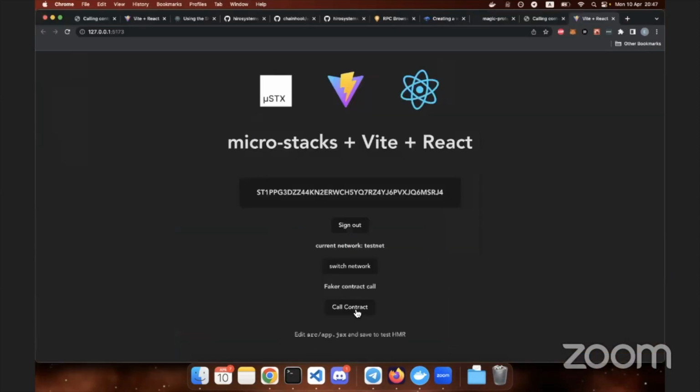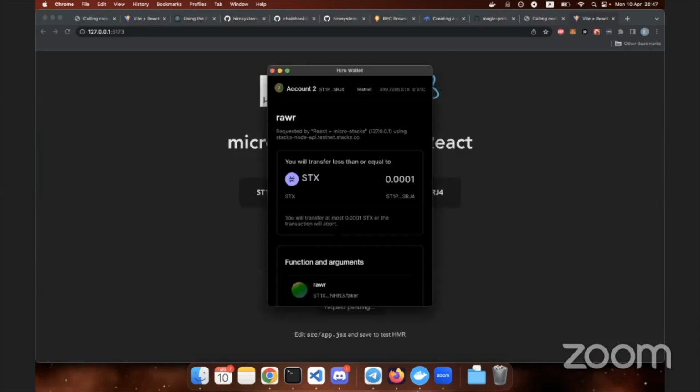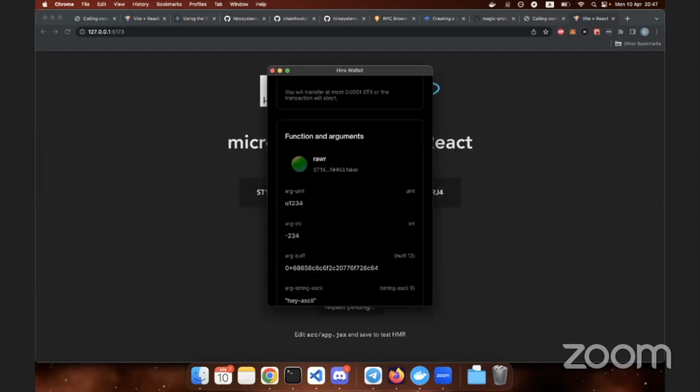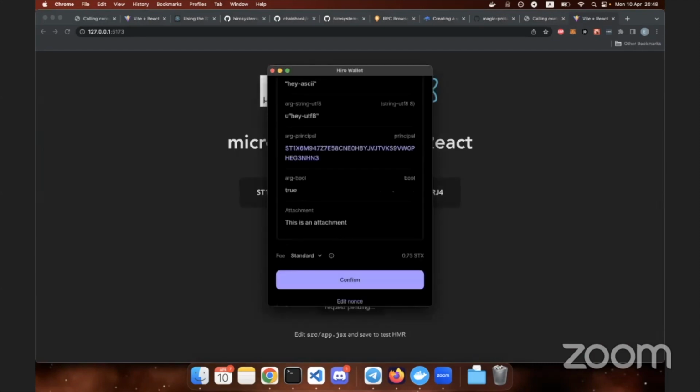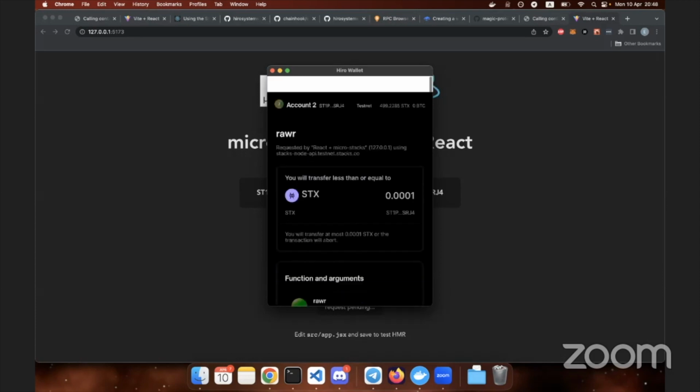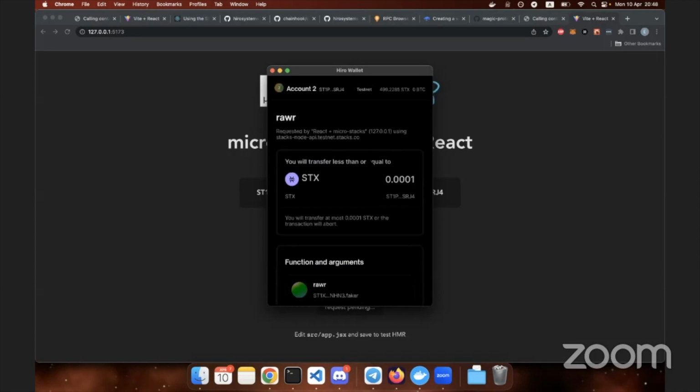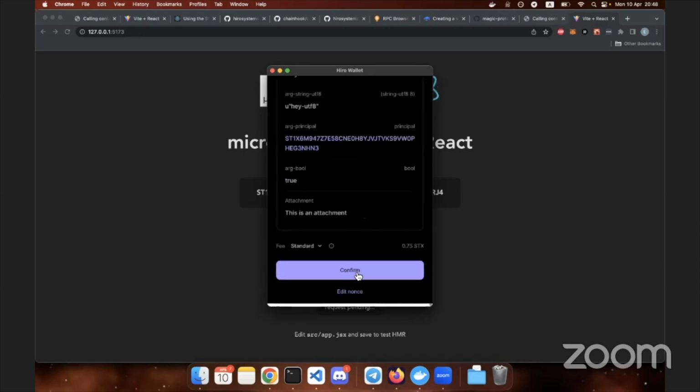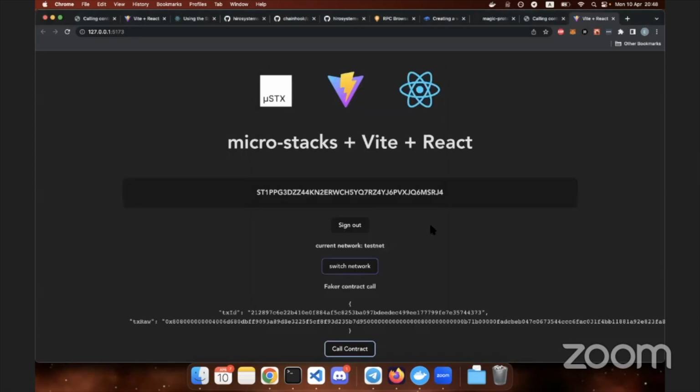And when you press it, a pop-up should come up. I'm not sure if you can see it on the screen share. Sometimes it's funky, but I see a pop-up here, and the pop-up has the name of the contract and some transaction details, etc. And you can confirm the contract call.